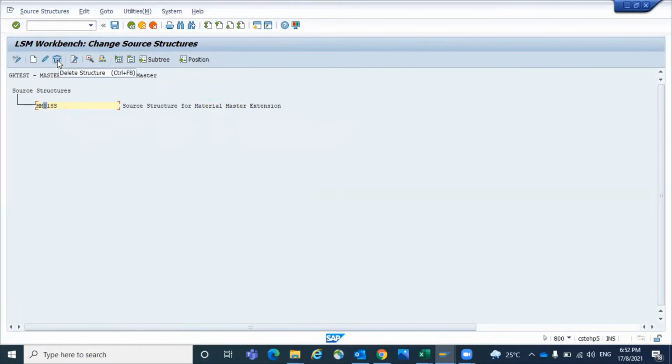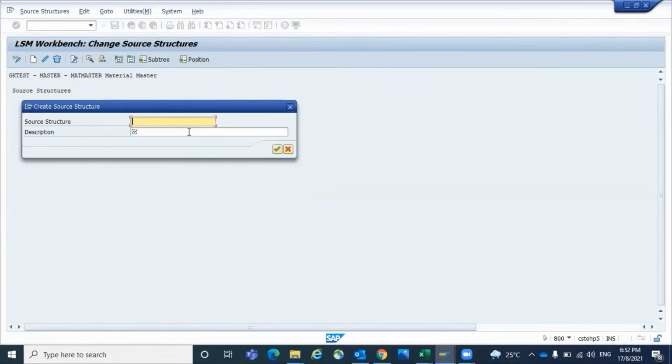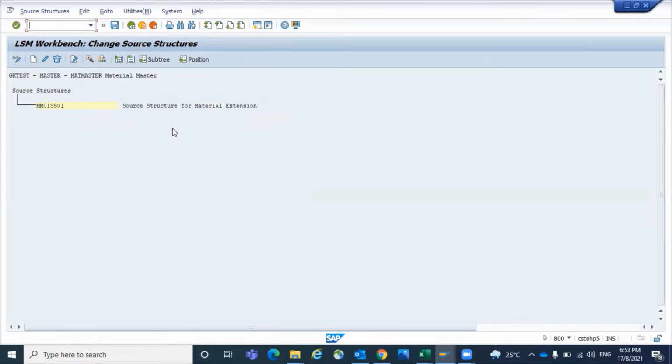Okay, let me do one thing. The existing one, anything that is available, you can delete it and create a new source structure. MM01 SS01 source structure for material extension.